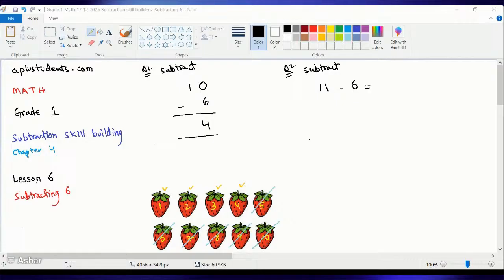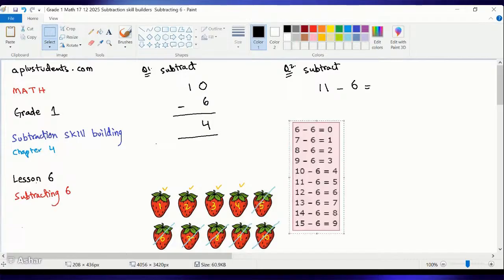Okay, so once we do the screenshot, I'll just do the screenshot for the question and then we will continue. This grid is given on your screen. I'll just copy paste. So this is given once you open the worksheet, right? So from this, we can say when you have 6 and you minus 6, nothing is left. That means 0 is left, right?